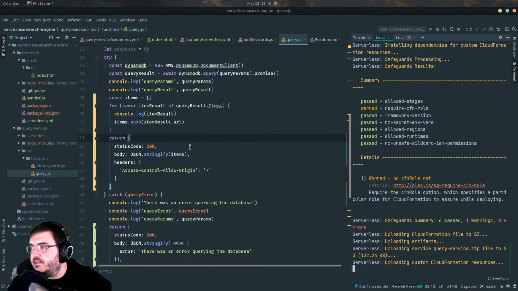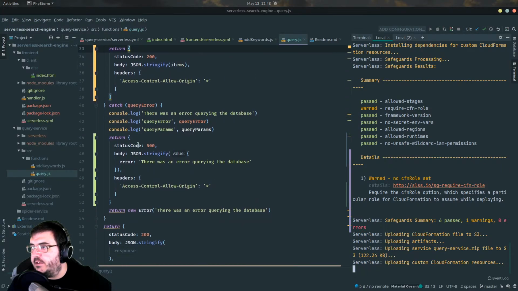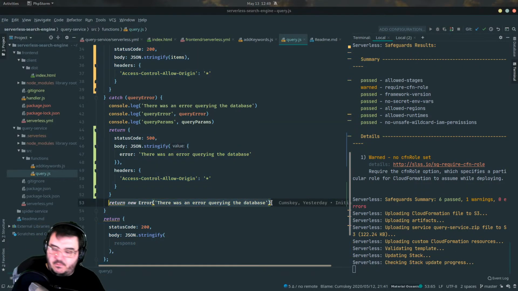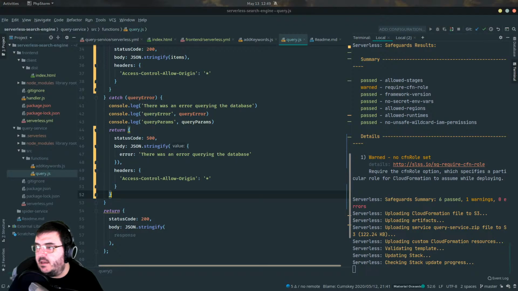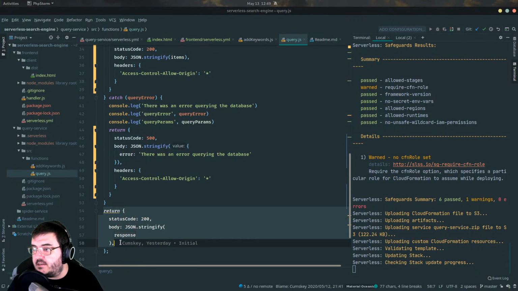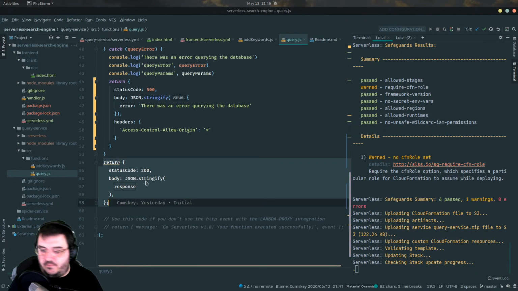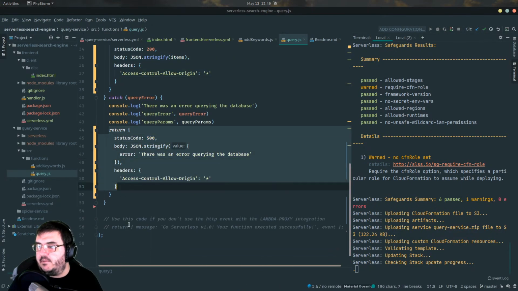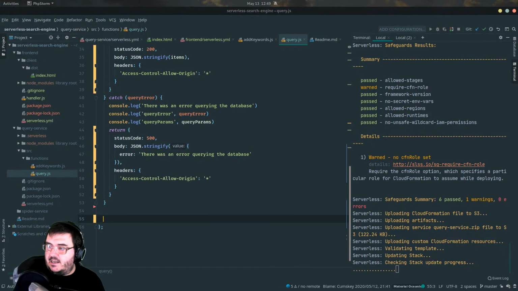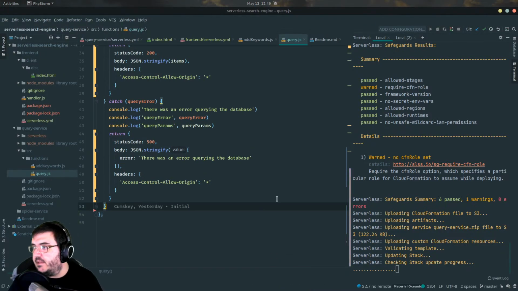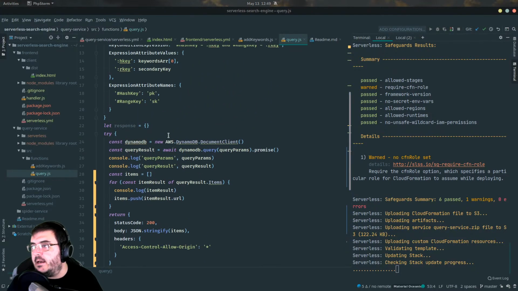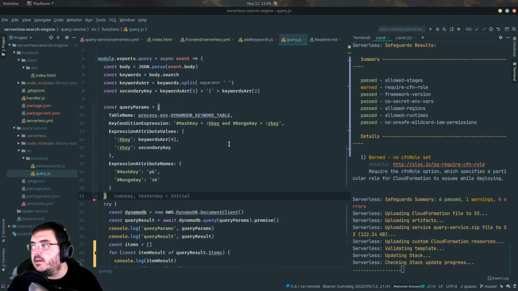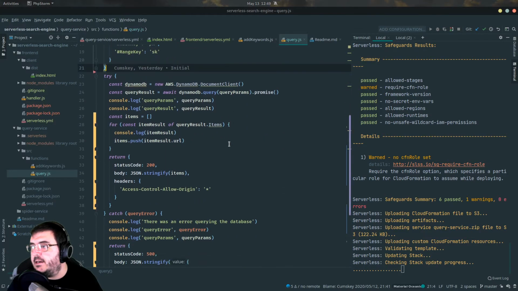All right, so while we wait for that, let's go over the code again. So here is our error management that we handled. Oh, and this is also returning error here. So let me remove that. That'll be good to do, just clean that up. It's not going to do anything, and neither will this. So I may as well remove that because we're going to be returning here or here. It'll never get here, so we can remove that. Just cleaning a few things up while we wait for that deploy to finish. That's response that never gets used, so let's remove that. Otherwise, that looks okay.